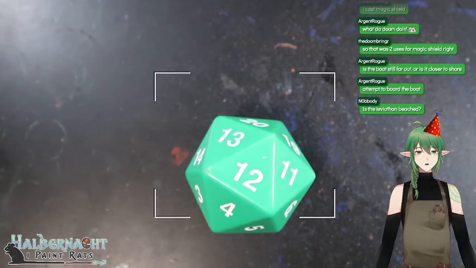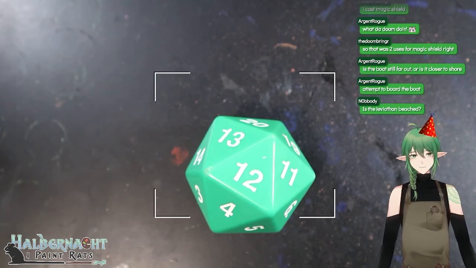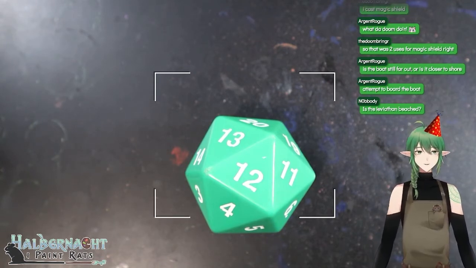So we will go nobody. It is your go, actually. Would you also like to get on the boat? You can attack the Leviathan. There's still the mysterious stone monolith thing. If you wish to investigate that, that's also an option. The monolith. So that is also a potential option as well.